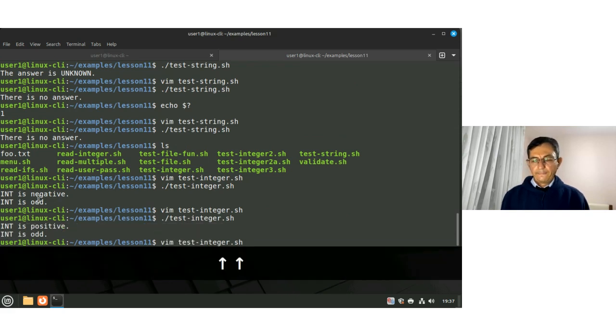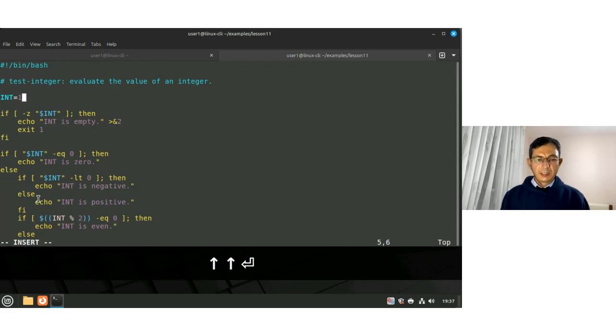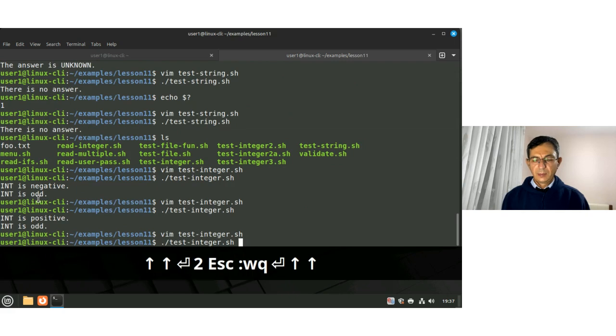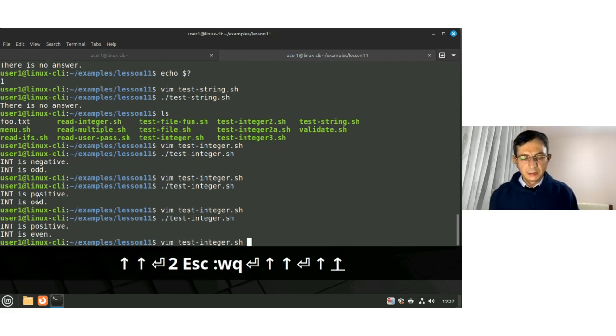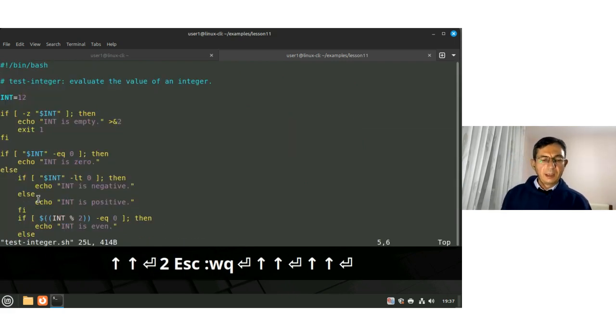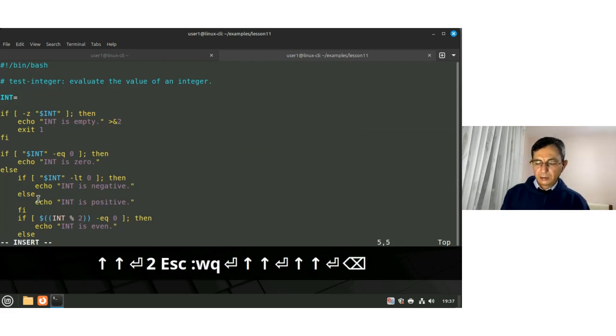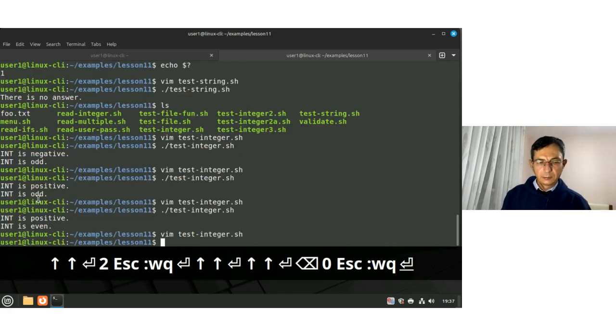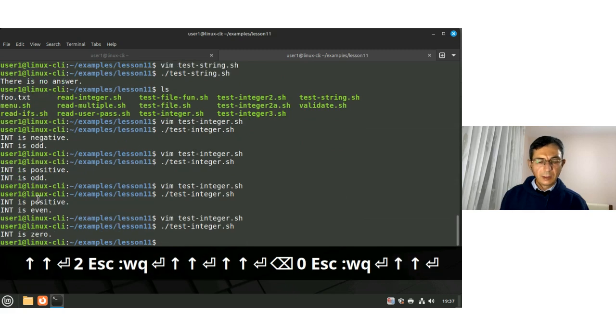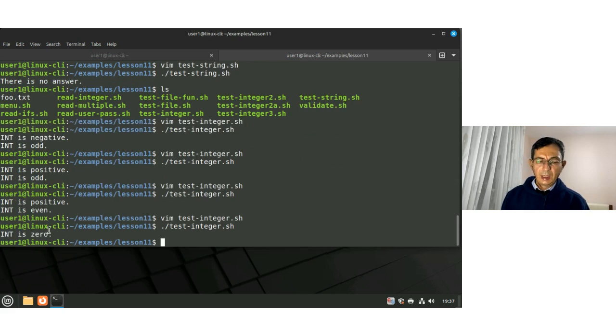Now, let's make it, for example, 12. Integer is positive, integer is even. And if we make it 0, then we just get the message integer is 0.